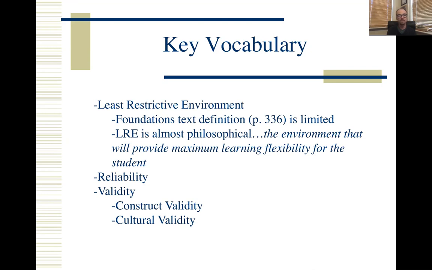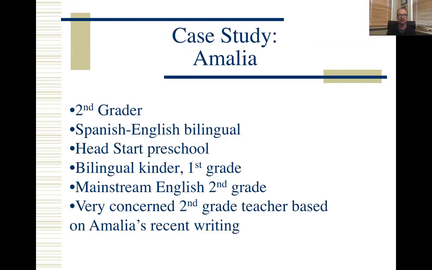And then some review terms relative to assessment are reliability. Remember, we said that a measurement measures a given construct consistently over time. And then there's validity. Does it measure what it says it's measuring? And we did the assessment class with vocabulary, thinking about the construct itself, like vocabulary, and the cultural validity. Is the notion of vocabulary a culturally relevant one or not? So those are key vocabulary to keep in mind as we go through.